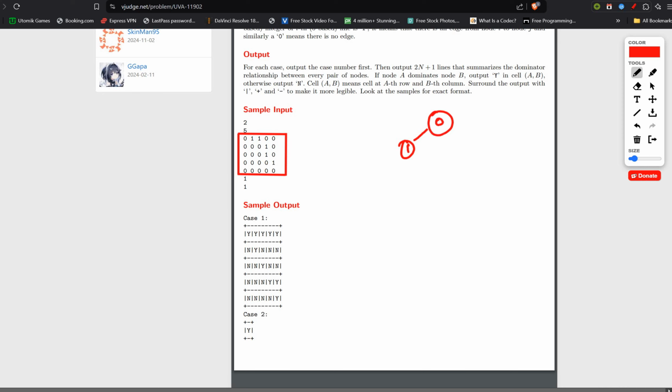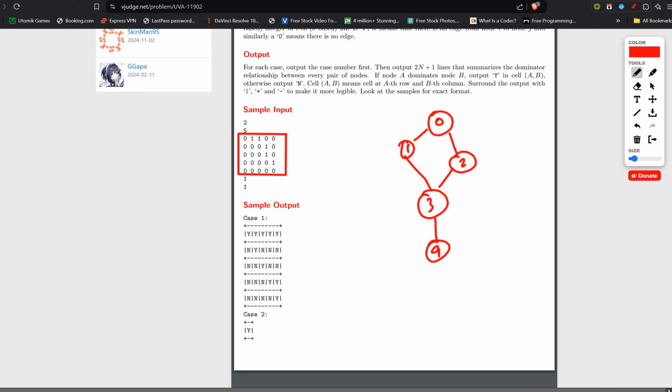Then we see node 2 is connected to node 3. Node 3 is also connected to node 4.